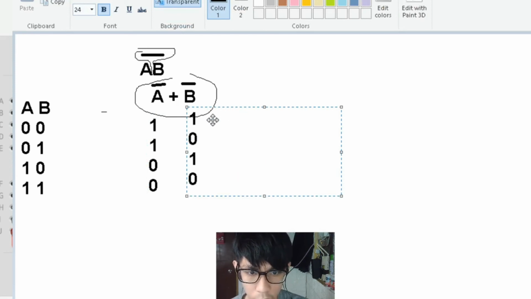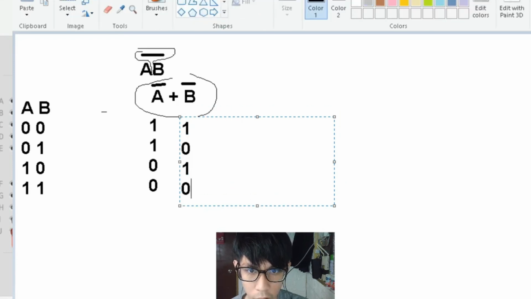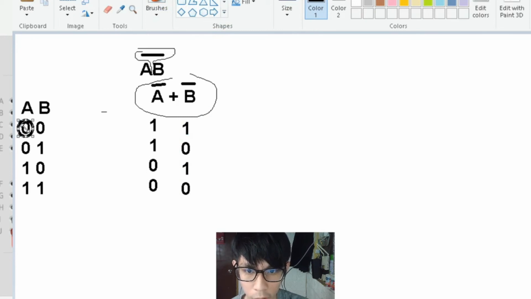The inputs, so you can see here, 0 is inverted to 1, 0 is inverted to 1, 0, 1 is inverted to 1, 0, 1, 0, 0, 1, 1, 1.